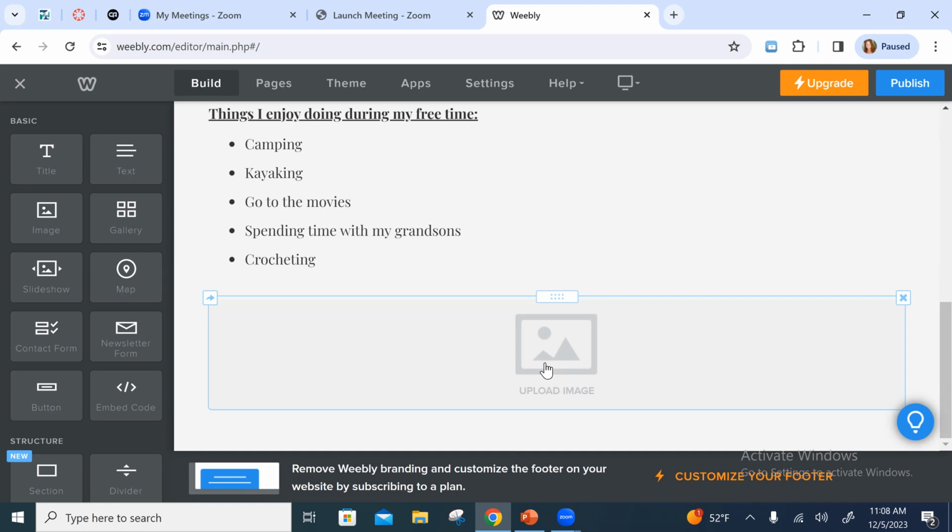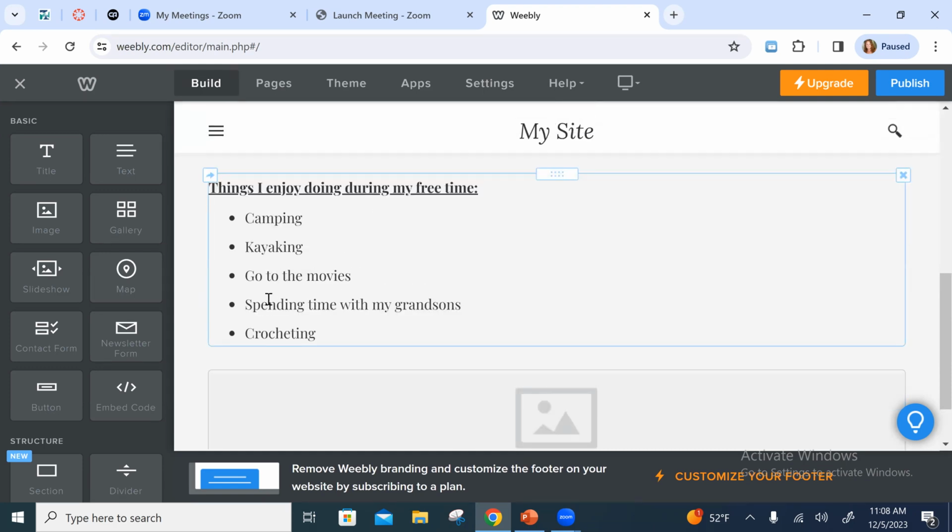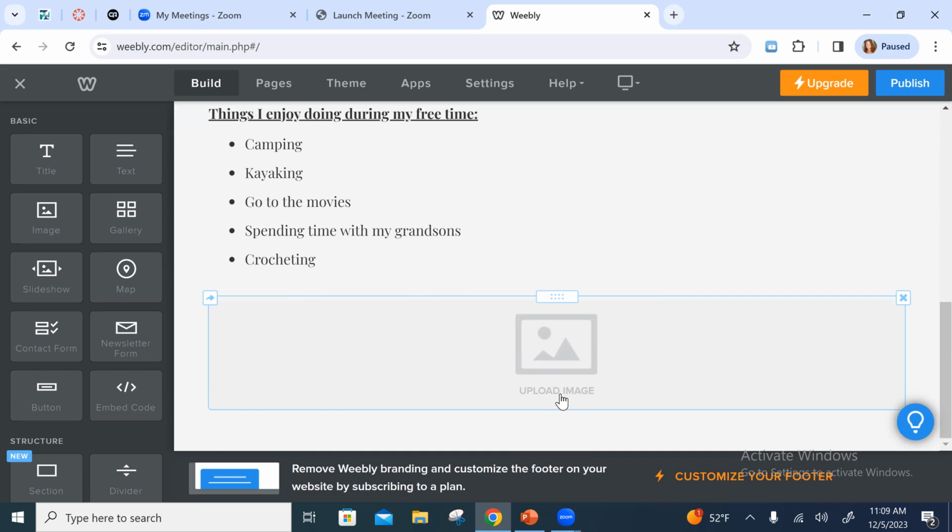Okay. All right. So for right now, I'm going to do one picture, and I want a picture of something in here. Now, let me ask Jaden, because he's ahead of us. Were you able to go and get your own pictures off the internet and copy and paste them in here? You just copied, you didn't have to name it. You just went and found it, copied it, came here, pasted it. Okay. Because there used to be, where this says upload image, one semester that we did this, it would only let us use pictures that they had in their database of pictures, and they were not good pictures.